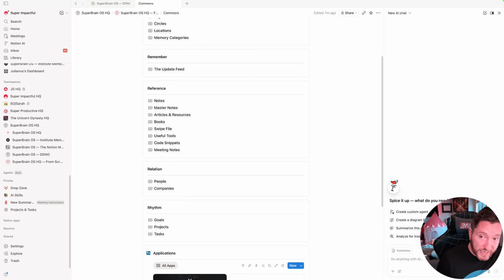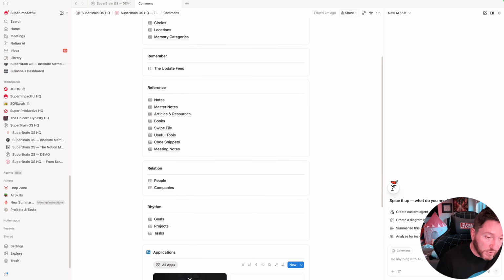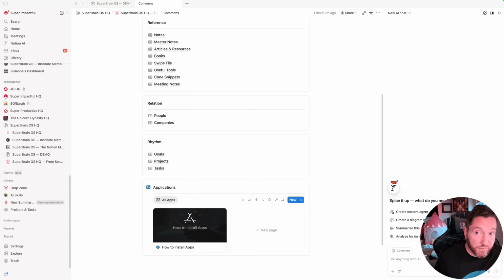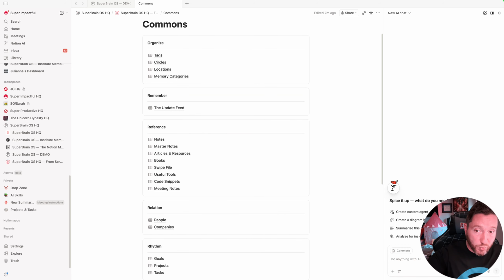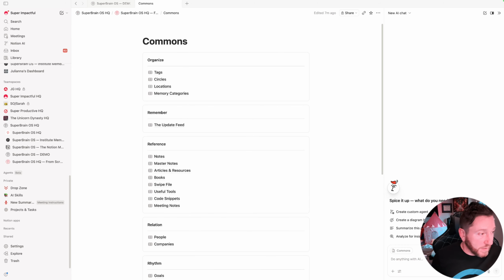And you can actually bring in any of these other databases into those applications as a view. So for instance, if you were to have deal notes in your sales CRM, you could have your notes connected to your deals, and then you could bring in a view of the notes database that is filtered to only things that are connected to that particular deal. So really, really useful stuff to be able to have a place to store applications that are specific in their function of what they do, but without weighing down the commons, which are things that are broadly applicable across all of the different spaces in your world.